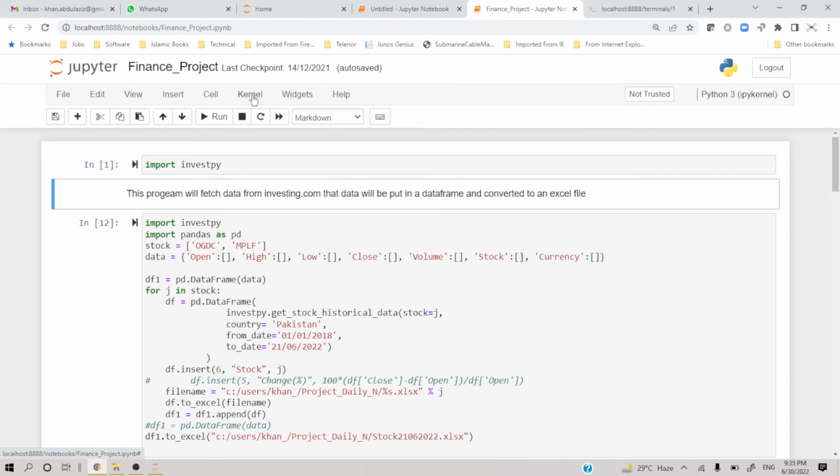So this kernel menu is also very useful. When we do real programming, especially in machine learning code, sometimes your code does not work the way you want, and it goes into some kind of tunnel with no light at the end of the tunnel, so it takes your whole life. So this is what a Jupyter notebook is all about.